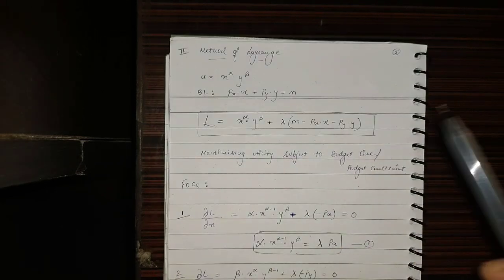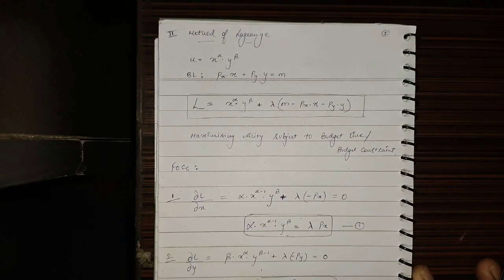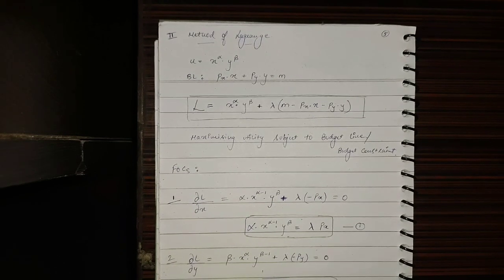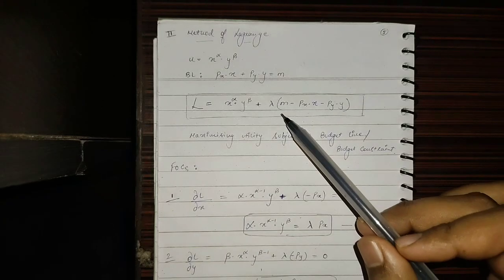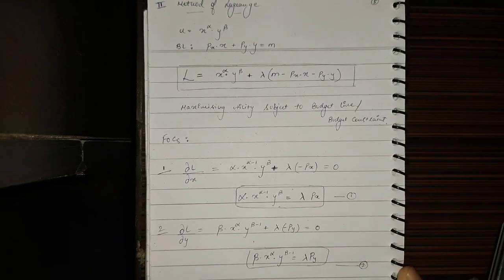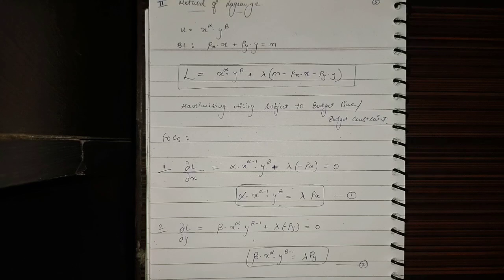The Lagrangian function actually signifies that we have our utility function and we want to maximize our utility given a constraint, that is the constraint of the income. So whenever we are setting up a Lagrangian function, it shows that the consumer wants to maximize the utility that he is deriving given the constraint of the income, and here this lambda term is the multiplier. So we want to maximize utility subject to the budget line or the budget constraint.